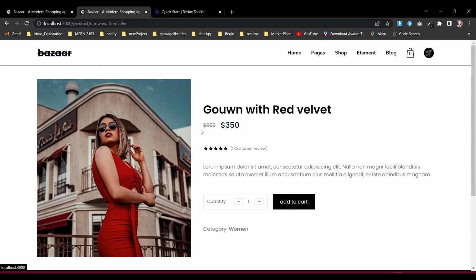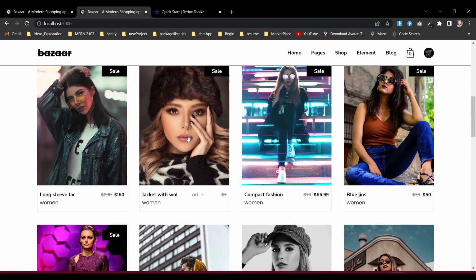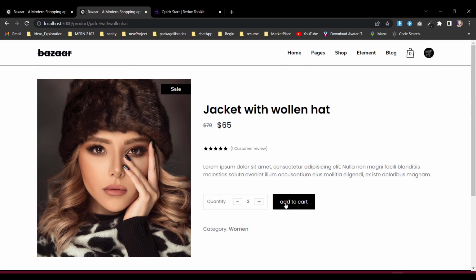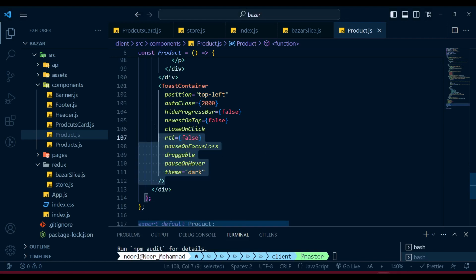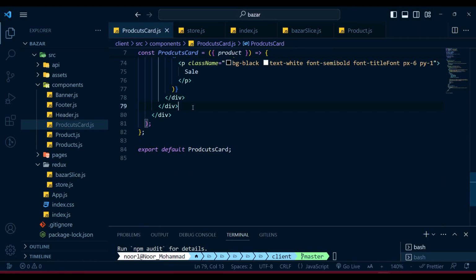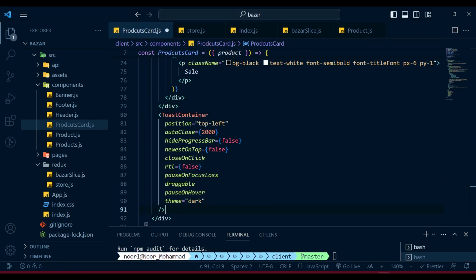So let's grab another product, this product, include some, add, you see, jacket with woolen hat is added. The same Toastify I also need to add in our product card, because I am passing items from there too, remember.